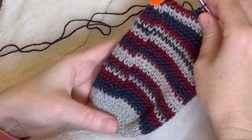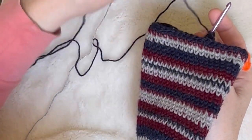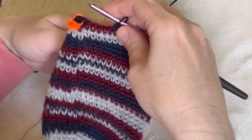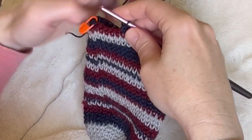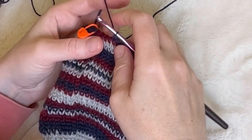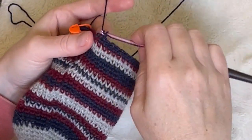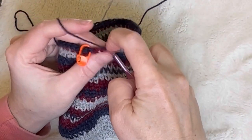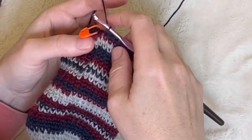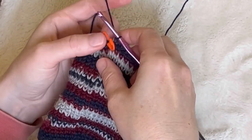I've finished my 30 rounds of waistcoat stitches, and you can see that it makes a very beautiful knit-like pattern. This is a good time to try on your sock and make sure that it fits your foot. You're going to want this section of the sock to end right after the middle of your arch. And as I mentioned in my written pattern, this is a versatile pattern and you can adjust it to different sizes. And so trying it on is key to ensure that you can get a good fit with your sock.